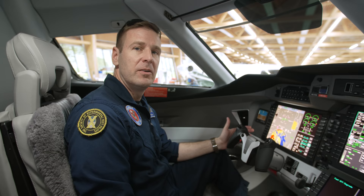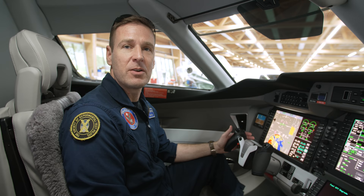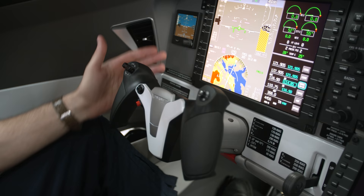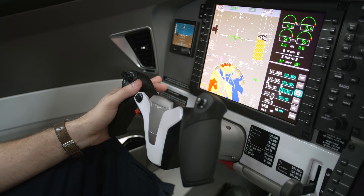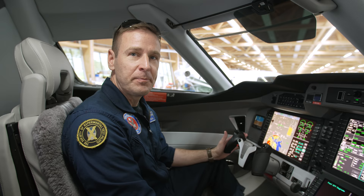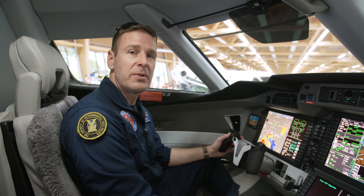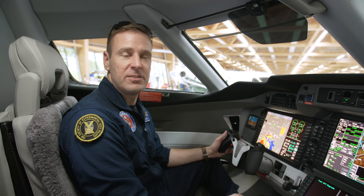Even at this extreme corner of the envelope, the aircraft has wide speed margins and is incredibly stable. We've also included systems to enhance safety and protect the margins at the edge of the envelope. For example, a system called tactile feedback monitors bank angle and speed — if the pilot exceeds 51 degrees of bank angle, the autopilot servos engage to bring the aircraft back towards wings level. If accelerating too fast towards a speed limit, it will begin to pitch the nose up, and another system will automatically engage the auto throttles as you approach either the slow or fast speed edge of the envelope.